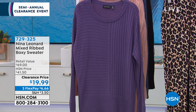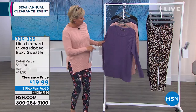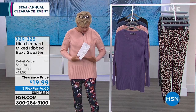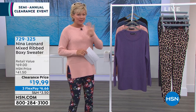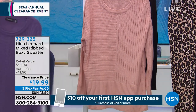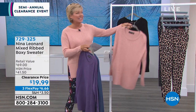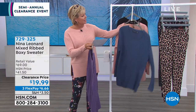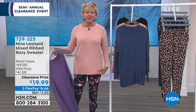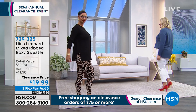The sweater is $19.99. Even when it was $41.50, I thought this was a really great sweater. I love the boxy nature of it and the crew neckline. I'm wearing a small. I love the little side slits and the different angles of the ribbing. We have this in beautiful blue moon, iris — which is the purple — blush, and black. We have all sizes, extra small through 3X, at $19.99. It's a great light gauge sweater you can wear in hotter days or evenings during summer, as well as year-round. 27 inches in the length.